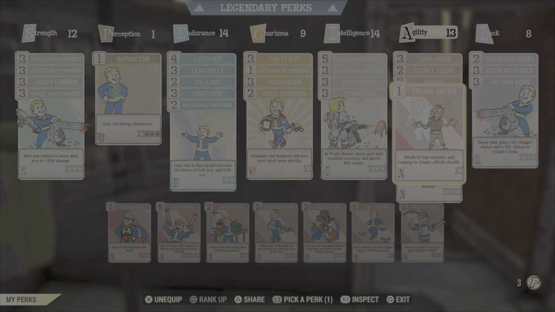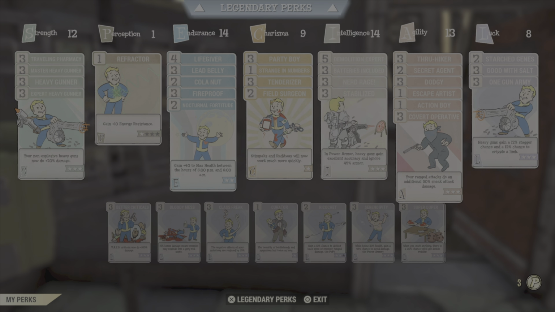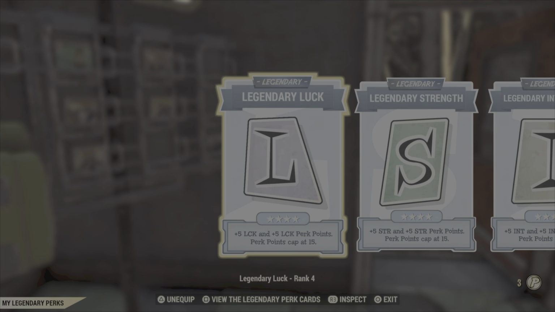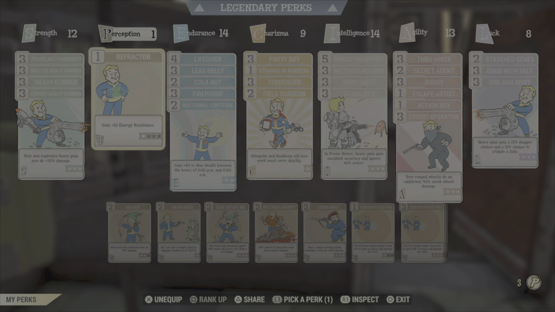So here is my Bloodied Heavy Gunner sneak build. Here are my perk cards. Here are my legendary cards. Here's my build again. Screenshot it if you want to, or pause the video.